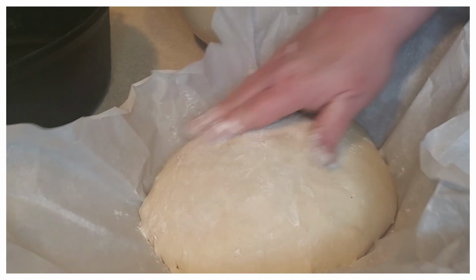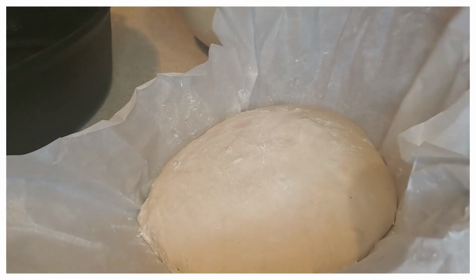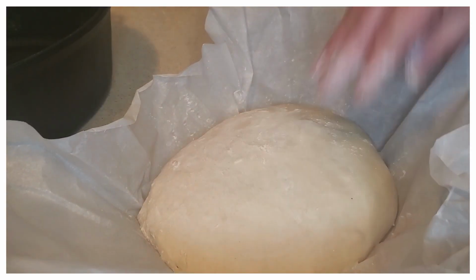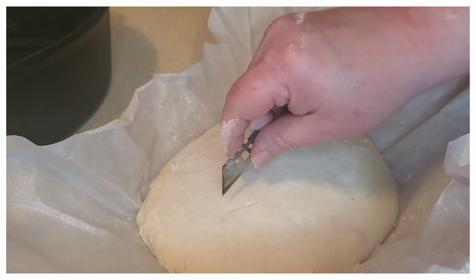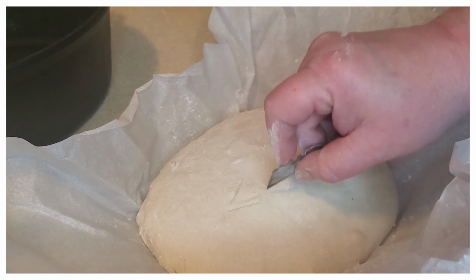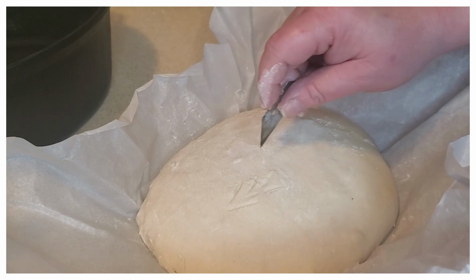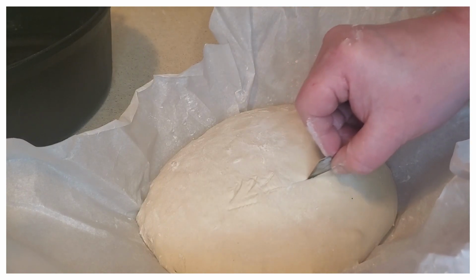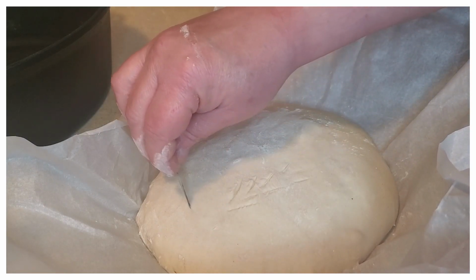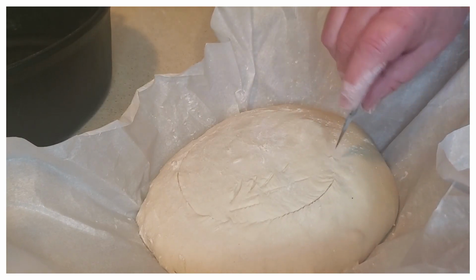I'm just adding a little bit of flour on top of the dough here so that I can start doing the cuts on top of it. Okay, I'm going to go ahead and make my cuts. You can make whatever design you want. I'm just trying to do somewhat of a design, which I don't even know what I'm doing here. Just putting in some little cuts here and there. Okay, and I'm just going to cut around. There we go.